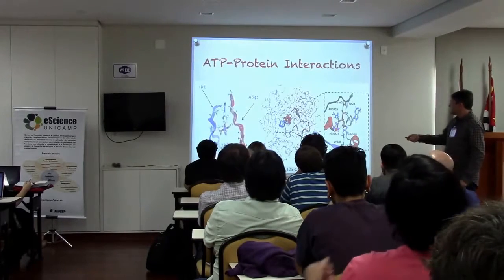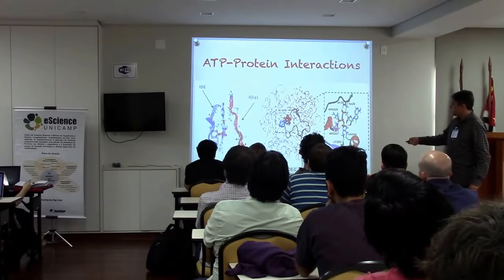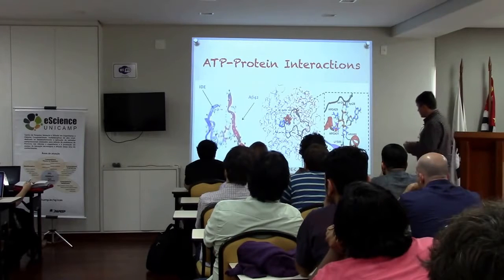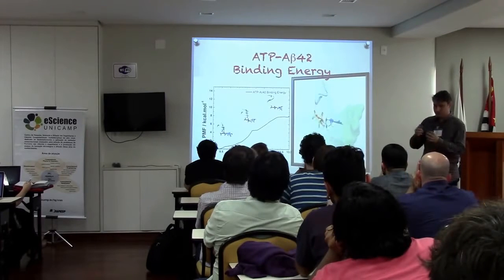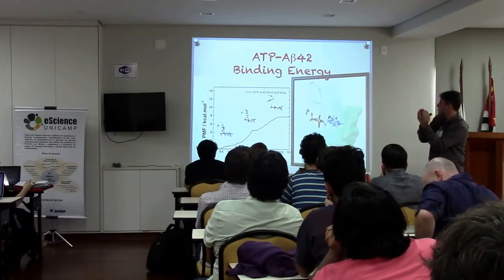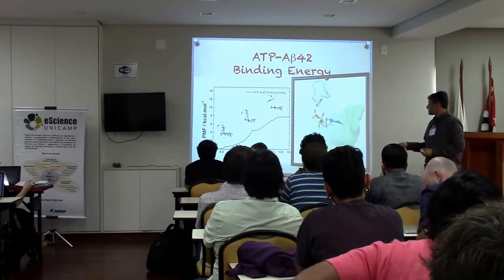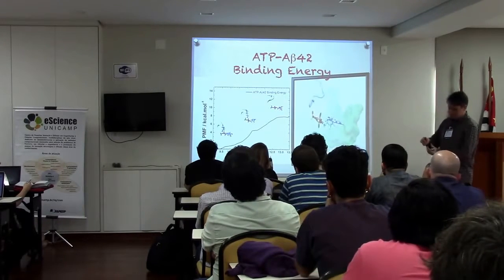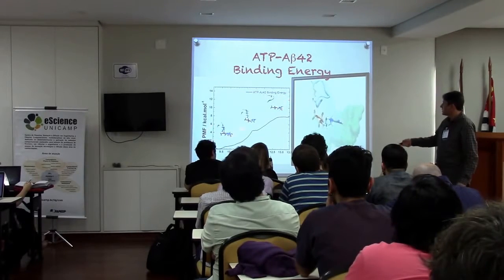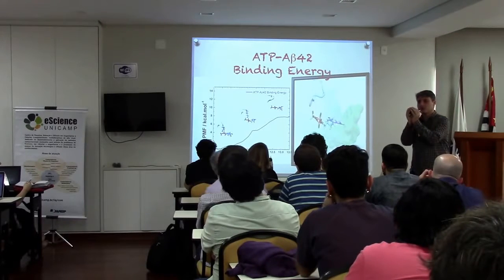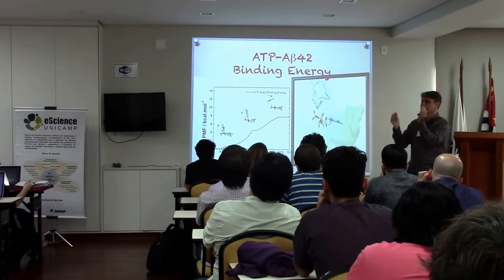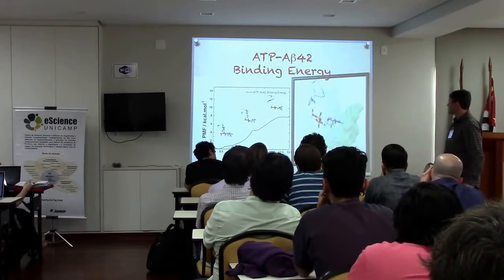So what we found is that when amyloid beta is in it, it binds to ATP, and it keeps the enzyme in a closed state. It doesn't open anymore. And in the presence of it, this simulation was measuring the interaction of the amyloid beta with ATP. So it keeps the enzyme in a closed conformation, so it doesn't open to release the product.